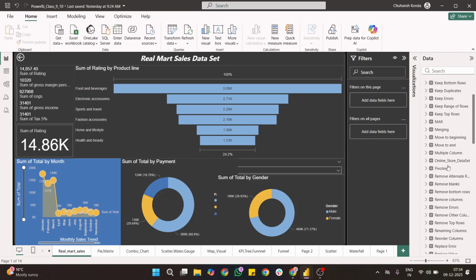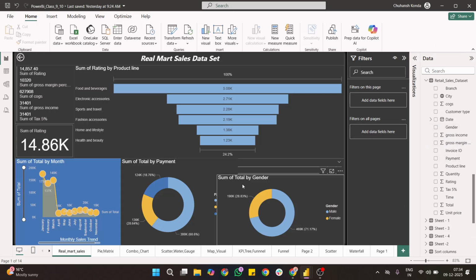What type of filter, I don't care. I want to apply it here, on all the visuals that are there. Now if I apply a food and beverages filter, my entire dashboard needs to change with respect to food and beverages. Only this page.